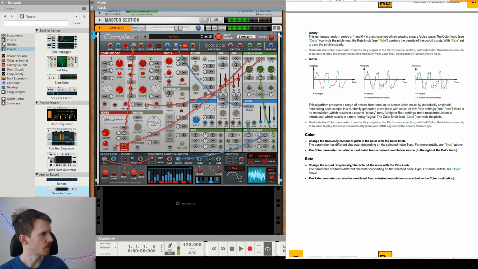And the higher the rate setting, the more of that is introduced. So it sounds like we start with rate set to 0. We have a wavetable that is a noise-ish wavetable that we play through at a certain rate depending on the color, which is why this should be playable with keyboard. Let's try that.